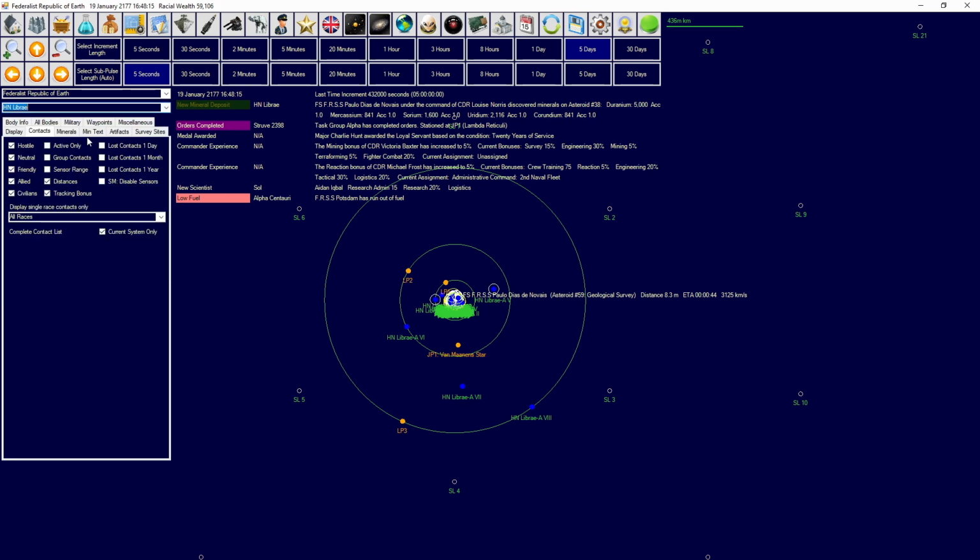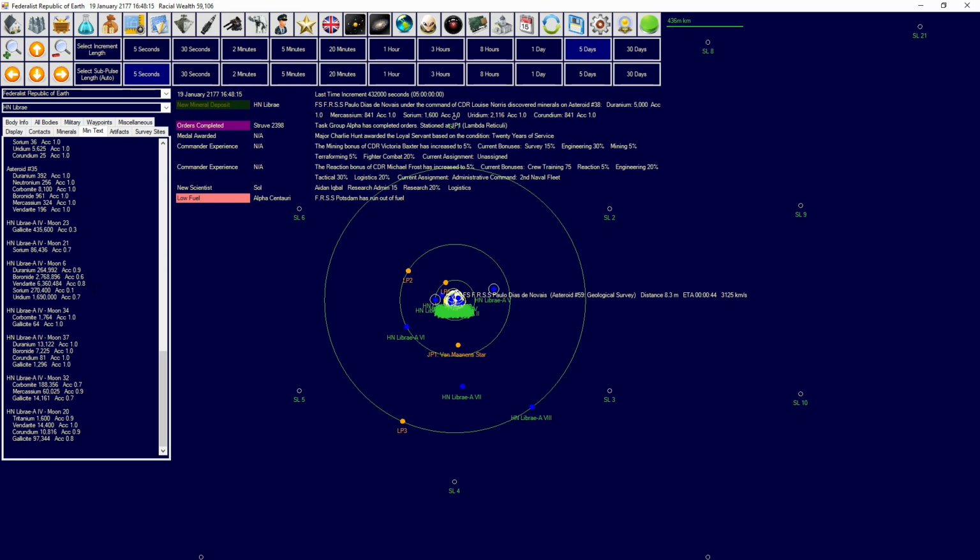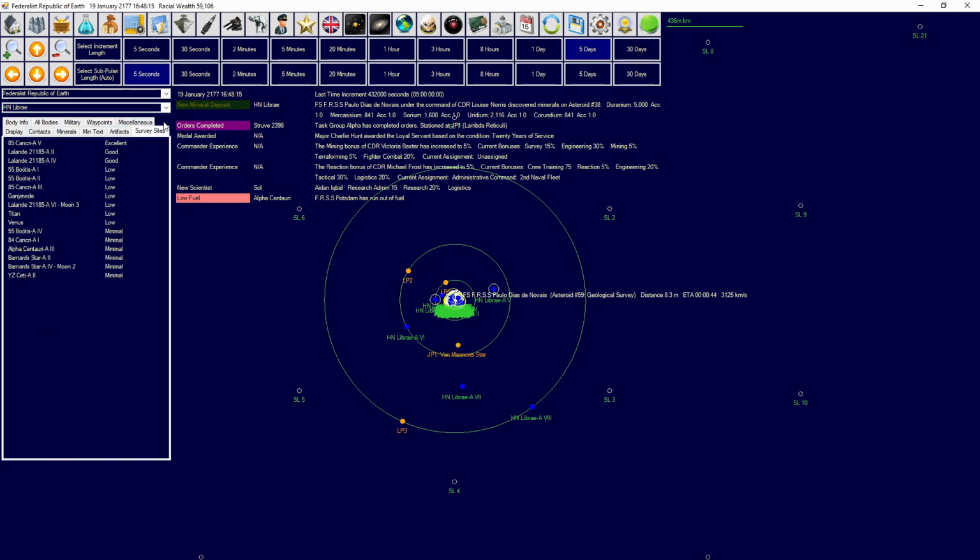Okay, task group Alpha has completed orders. HN Libre is looking very, very juicy. These minerals are not kidding around. That is a lot of sodium, iridium, veranderite. That's a nice juicy moon. A lot of great moons here for resources. The planets haven't been surveyed yet, but, you know, what can you do? What can you do indeed?